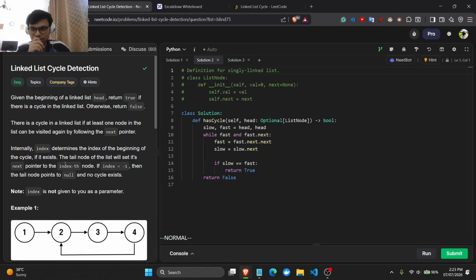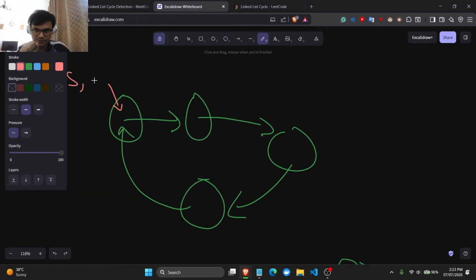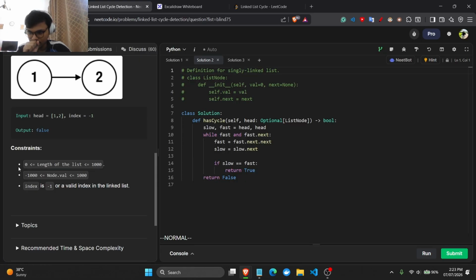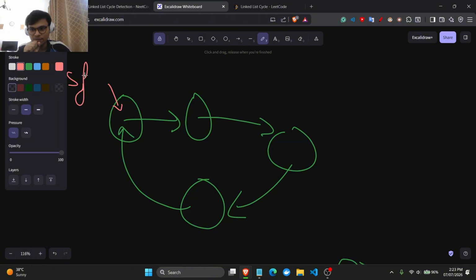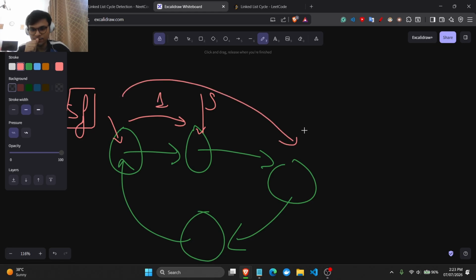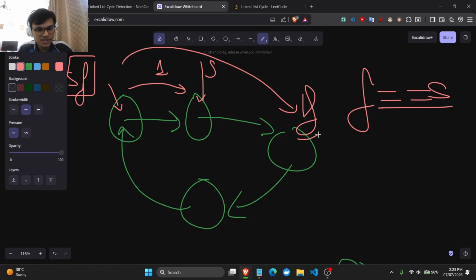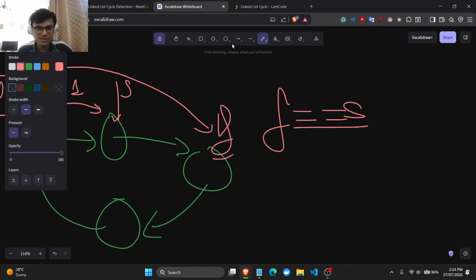Yeah, so essentially what we'll do is we will start off, also the thing is the node length of the list is 0 to that, so we'll start off with our fast pointer over here. We'll set our slow by 1, but our head will be pushed by 2, our fast will be 2, and at every increment we'll see if fast is equal to slow, and we'll check this. Essentially that's the way. So let me just write the code.